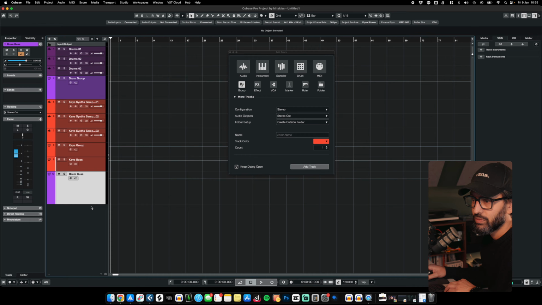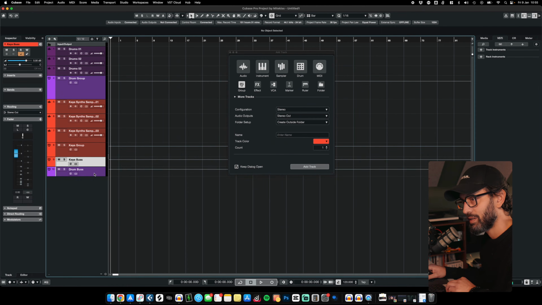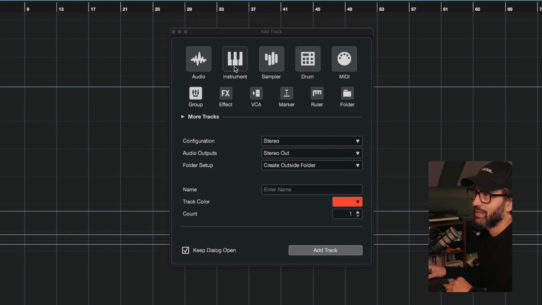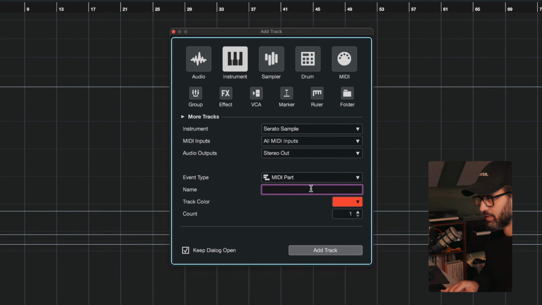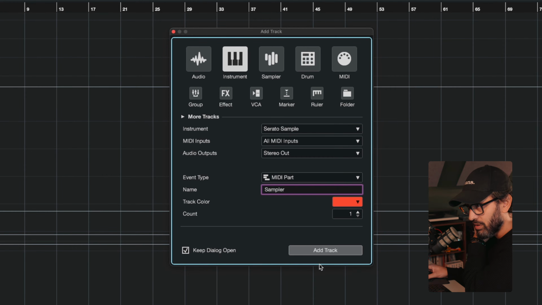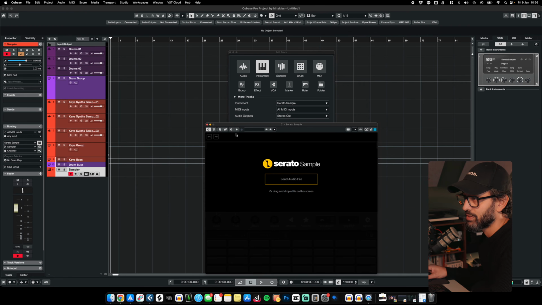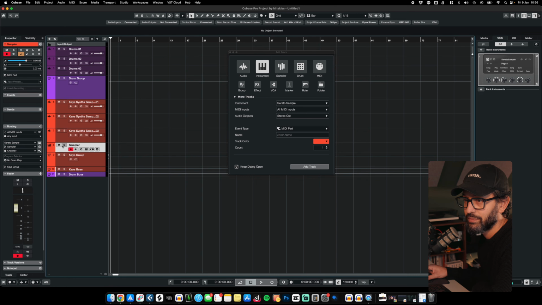And these 2 kind of don't need to be worked on in this project view. So we'll keep these tiny and we'll keep them at the bottom of our kind of timeline, if you like. I'm going to add an instrument track and I'm going to just drop in the sampler, because I do like to sample a lot. So we're going to have the sampler and we're going to output that to the keys group. So we've got an instance of Sampler ready. We're going to stick that here.